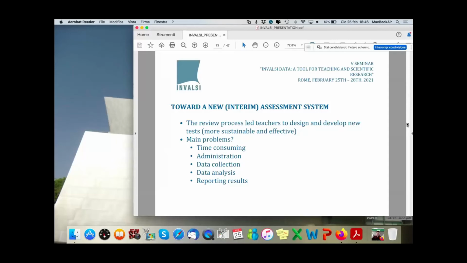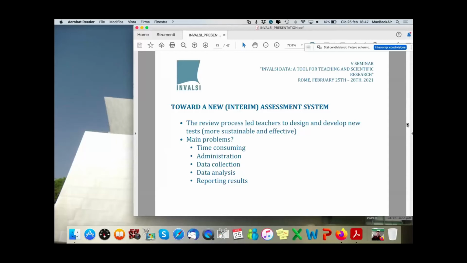We discussed over the first months of 2020, during the first lockdown, how to change the structure and how to deal with practical problems like time consuming administration. Consider, for example, even the most stupid thing like printing the test booklet in-house for the school.